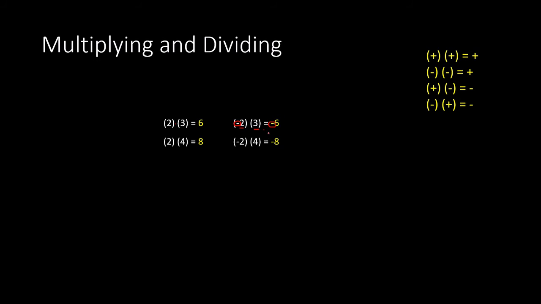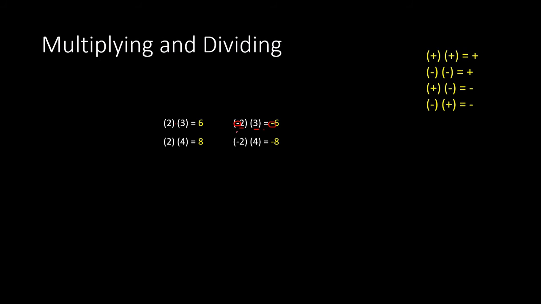Okay, very nice. So let us do this again real quick. 2 steps. First, I'm going to multiply the numbers, ignoring the negative symbols or the symbols in general. 2 times 3. 2 times 3 is equal to 6.